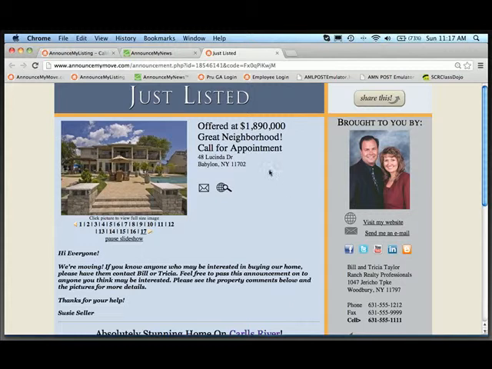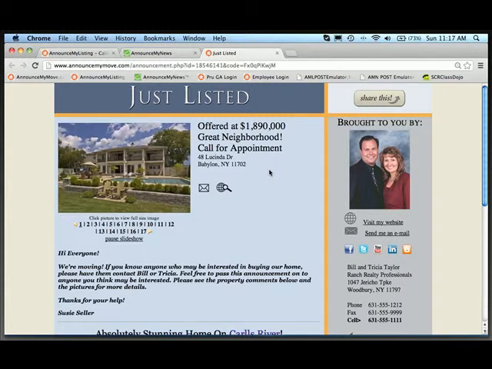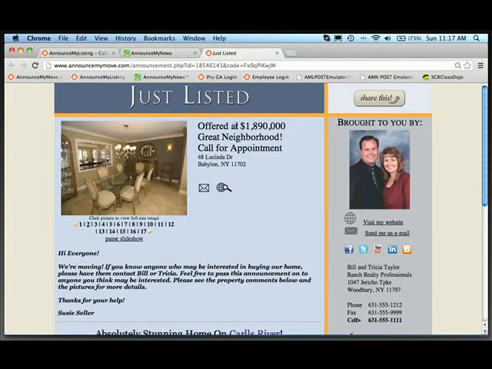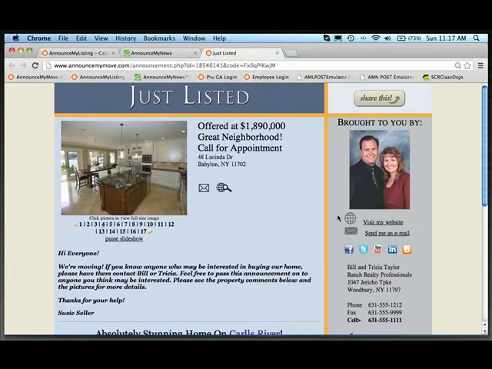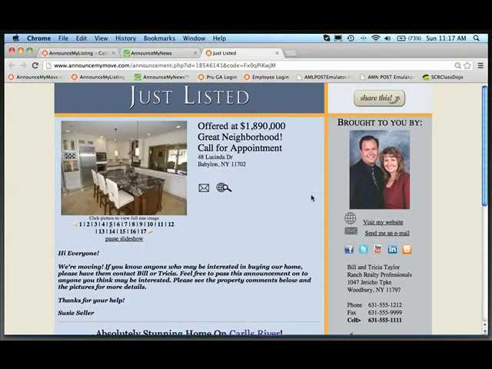In the case of Announce My Listing, for example, we take a data feed every 3 hours from your MLS. It populates in the photos, the price, the address, your property remarks, and it frames it all with a banner with your contact information on the right-hand side. Now with Announce My Listing, 90% of the work is done for you with the data feed, and then we sync it every 3 hours.